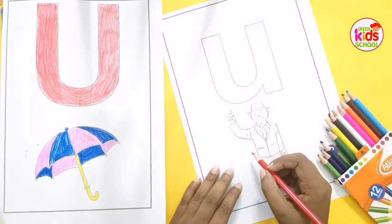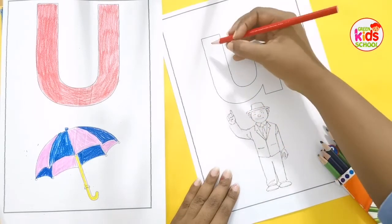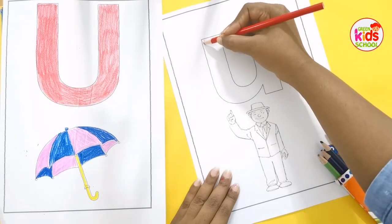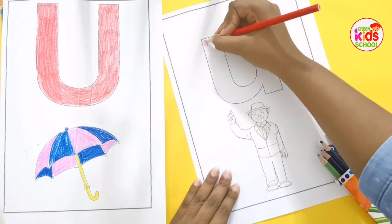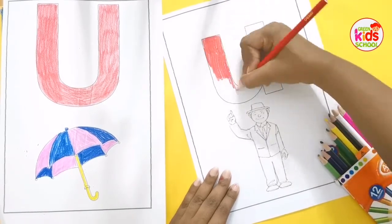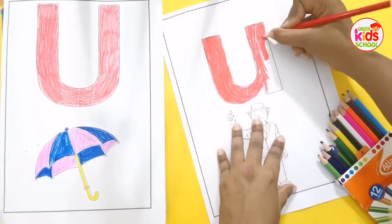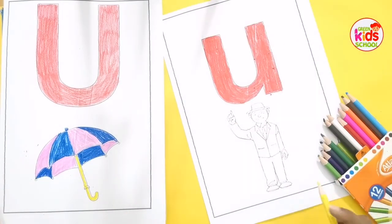Now kids, let's color simple U. So when you are coloring simple U, you have to start from here, this side, okay? Okay kids, now we have another example here.